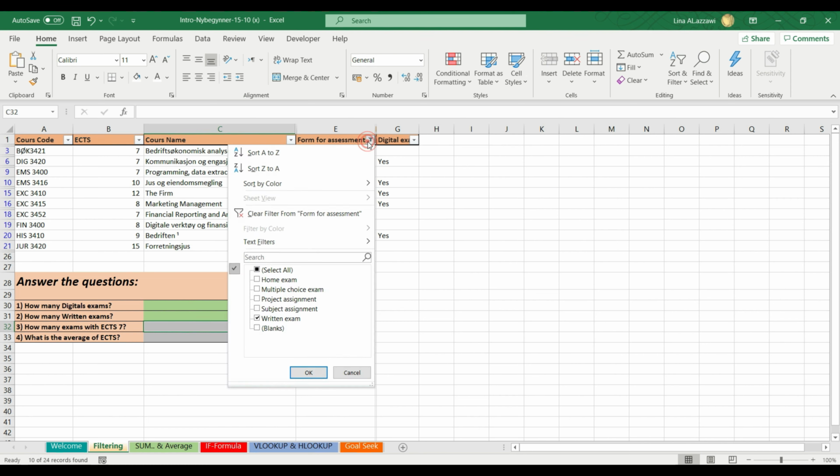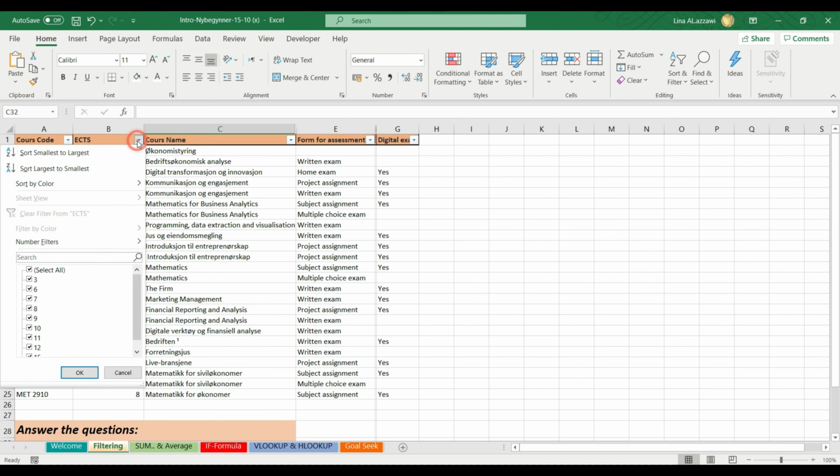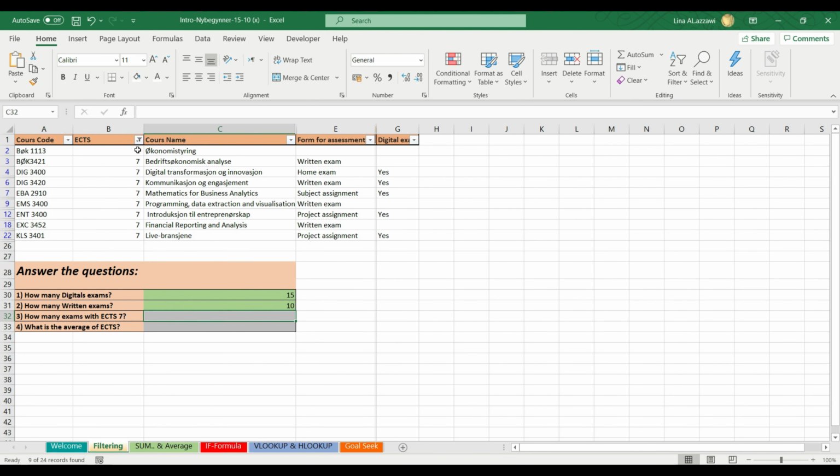So we remove this filter here, deselect, and check 7. Okay, select, and we have a count of 9 here.